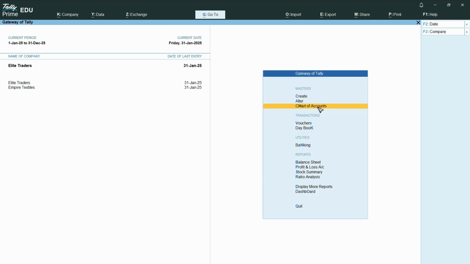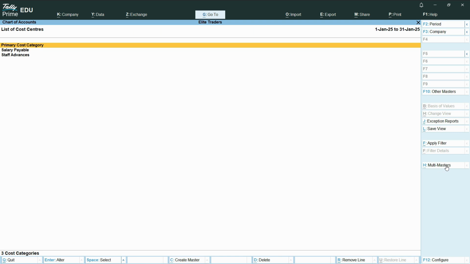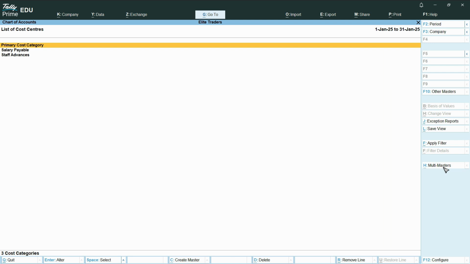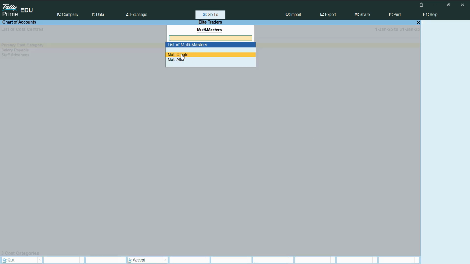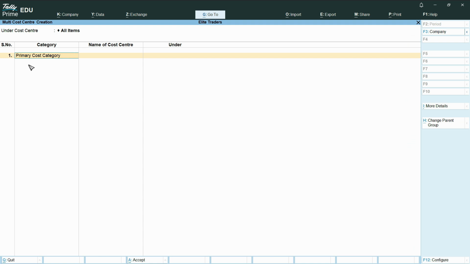So we can click on Chart of Accounts and switch the category to cost center, hit enter, and click on Multi Masters in the right-hand corner. Click here and click on Multi Create, which will take you to this particular screen. The cost center category is set to all items. I'll just select that.